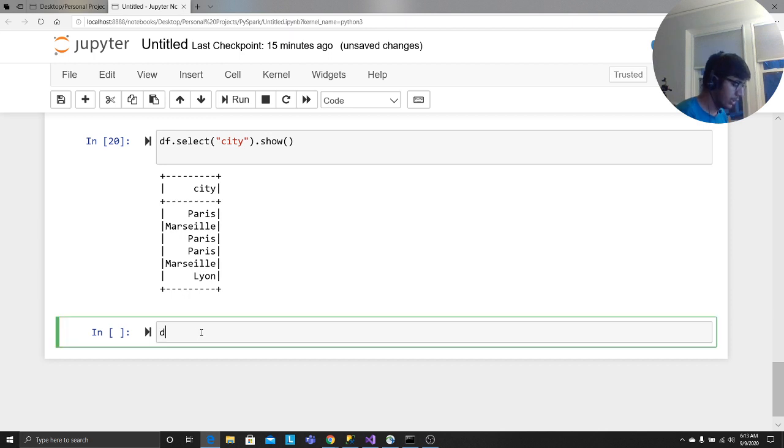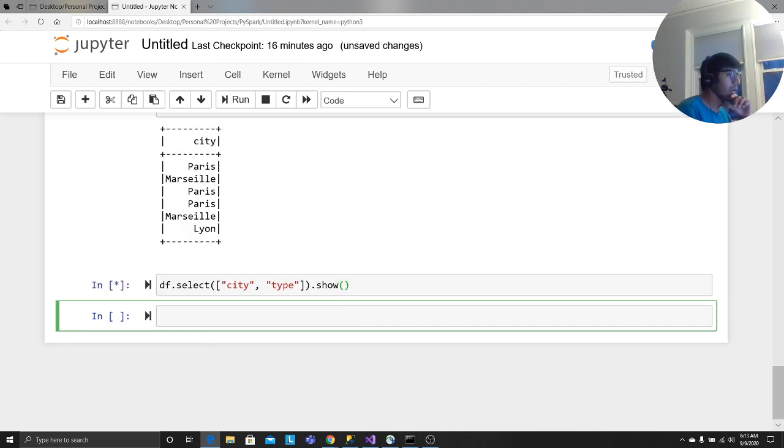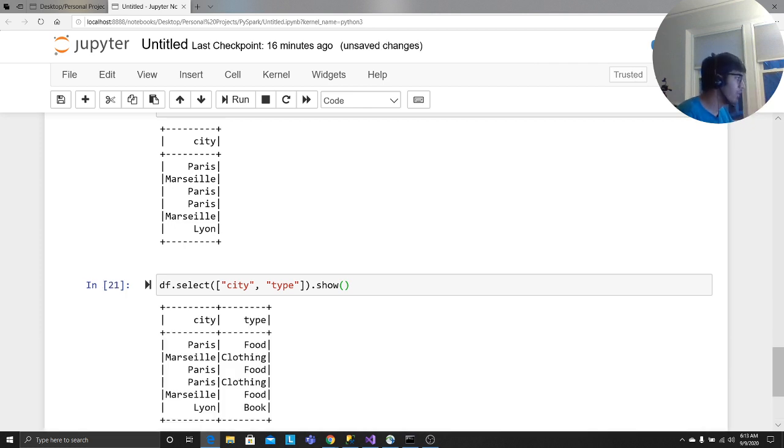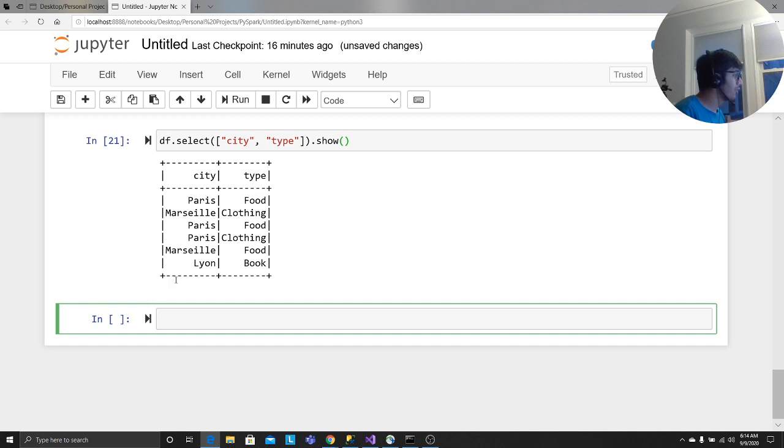Okay, now the other way, if you want to select multiple columns, you could say df.select, and this takes an array just like Python Pandas. So you can select city and types, and then let's do a show method on that and try to run that. Basically, this should select multiple columns in PySpark. So we go with the basics, because if I show something fancy, it makes no sense if you don't understand, right? So let's go with the basics.